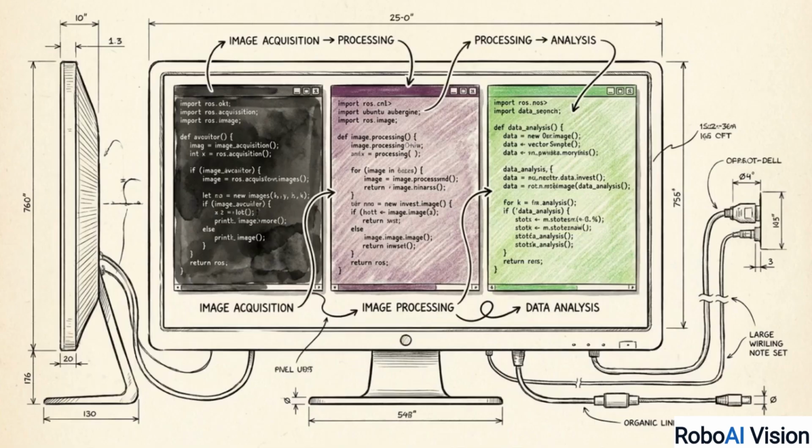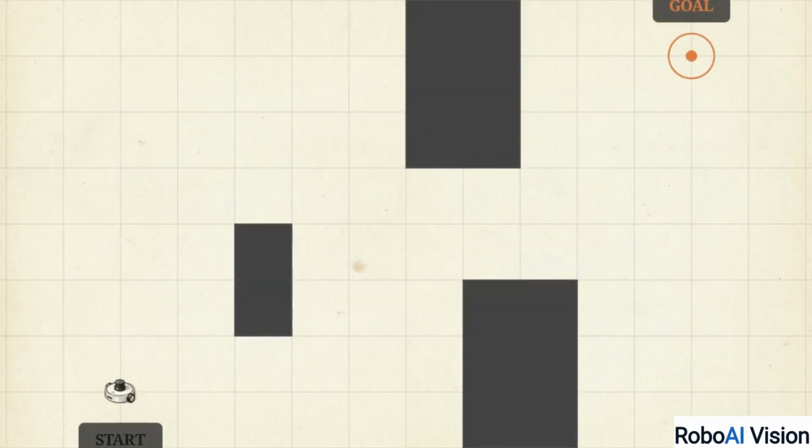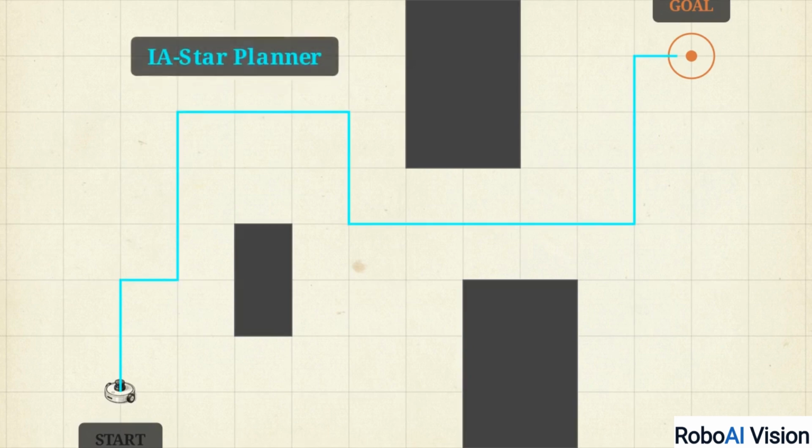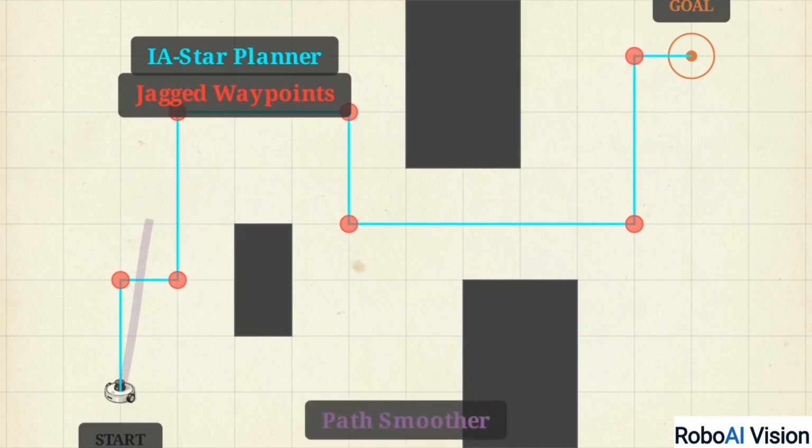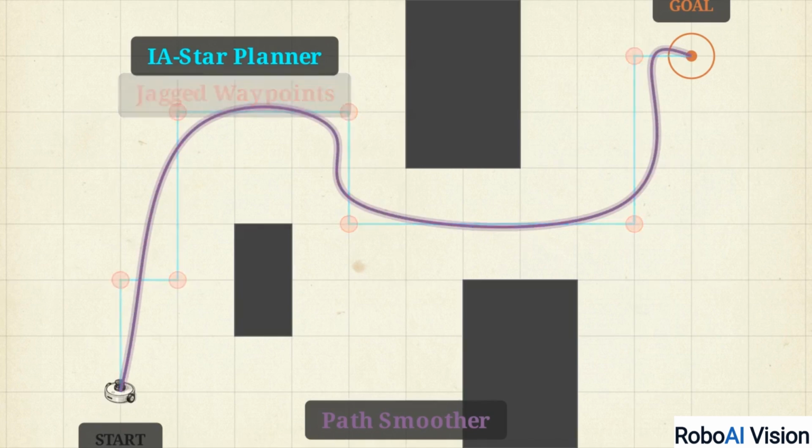Once the goal coordinates are broadcast, a custom 3-stage navigation pipeline takes over, replacing the standard Nav2 planners. First, an A-star planner computes a raw, collision-free route from the robot's current location to the target, navigating around any static obstacles. That raw path is a series of jagged waypoints, which are immediately passed to a dedicated path smoother node. This smoother applies a cubic spline algorithm, refining those sharp angles into a continuous 200-point curve to prevent robotic jerking.